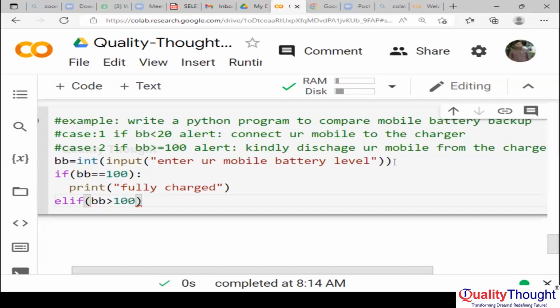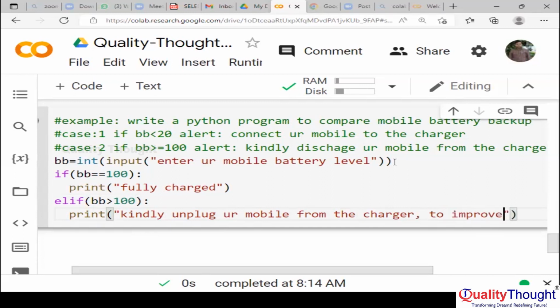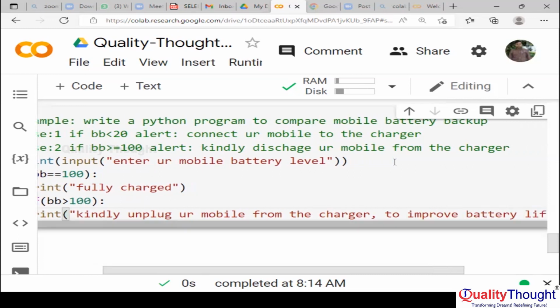Sometimes we keep the battery plugged into the electric switch. So there it will print: kindly unplug your mobile from the charger to improve battery life. You may observe this or not, I don't know.